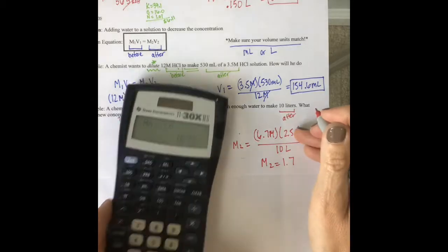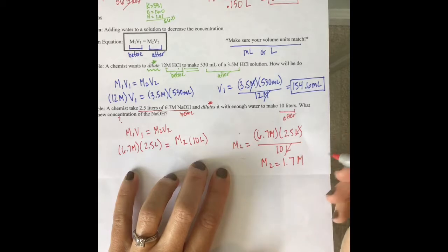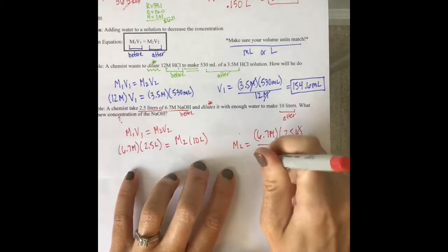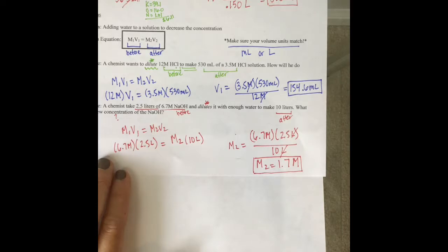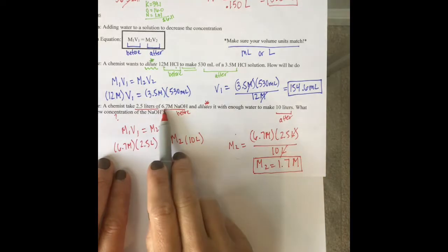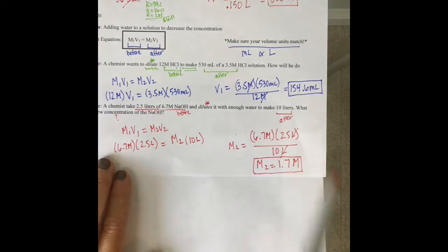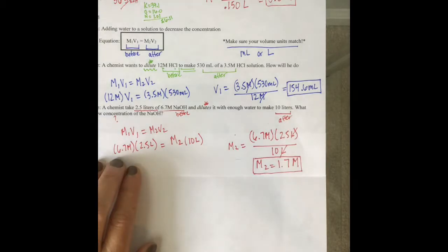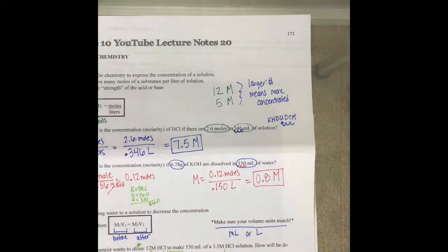What units should you use on that? Liters cancel, and we end up with molarity for our units, and that makes sense because they asked us what the concentration is. Okay, you can always do a check in your mind. Does that make sense that if I started with 6.7 and I've diluted it, is my molarity after the dilution less? Yes, it is. So always make sure that the numbers make sense with what you're trying to do in the problem. Okay, hope that makes sense, and we're going to flip over to the back now.